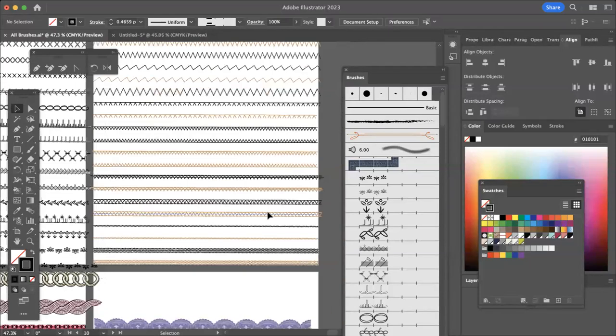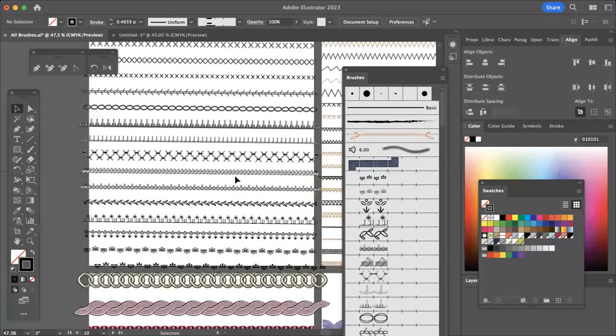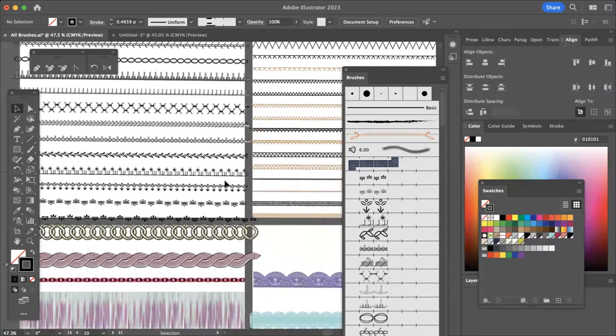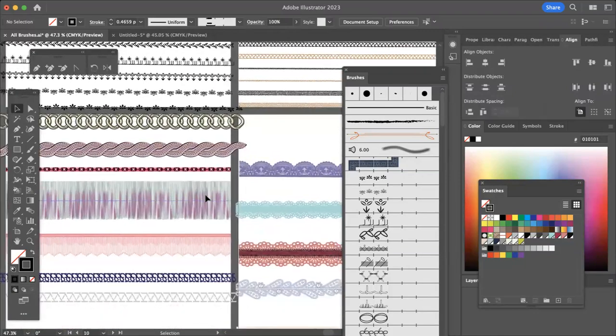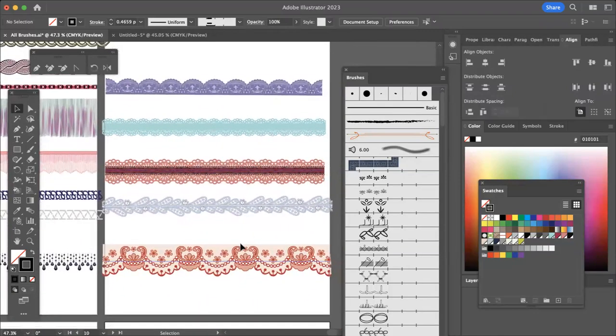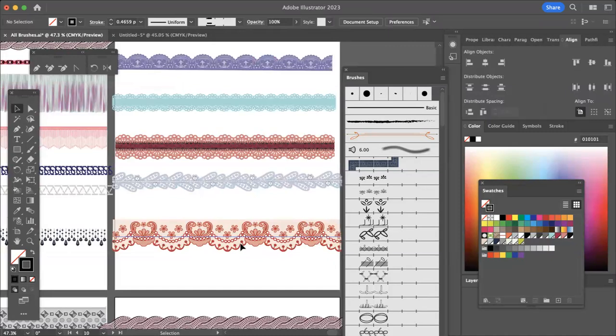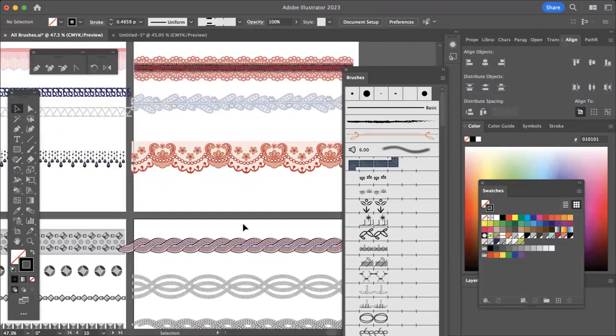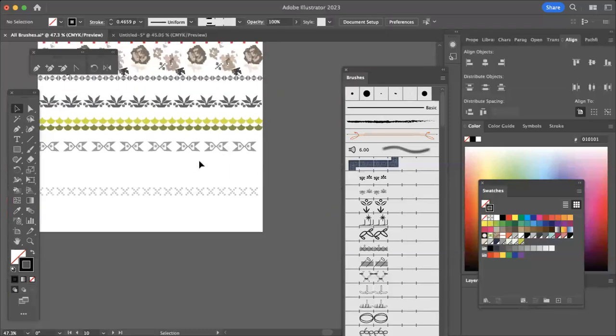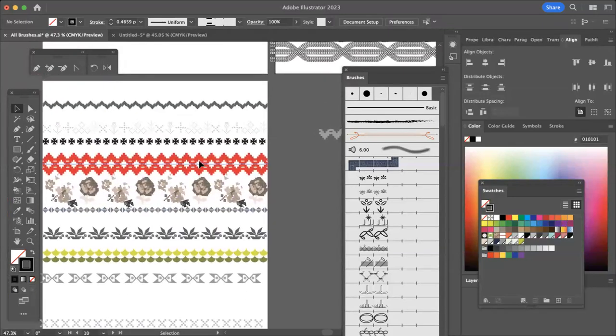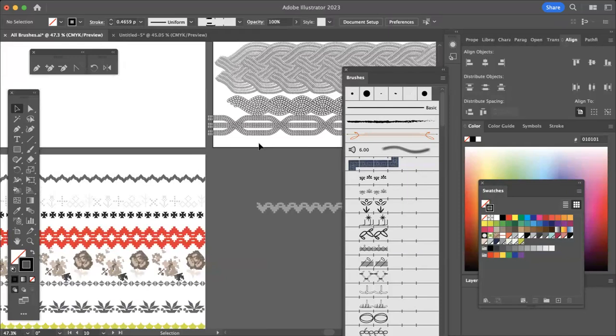All of your zigzags and edging trims are perfect for pattern brushes because they do not have to be drawn in stroke by stroke. Fringes, lace trim, all of these are very handy when you are creating your pattern brushes. There's some embroidery pattern brushes.